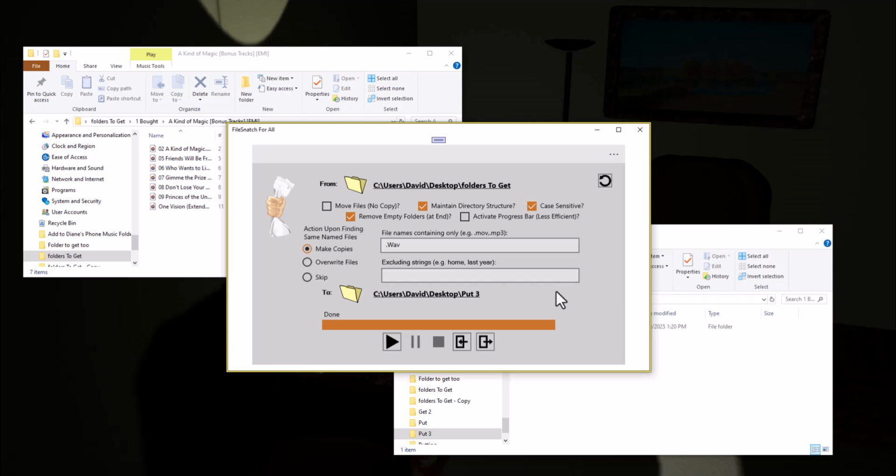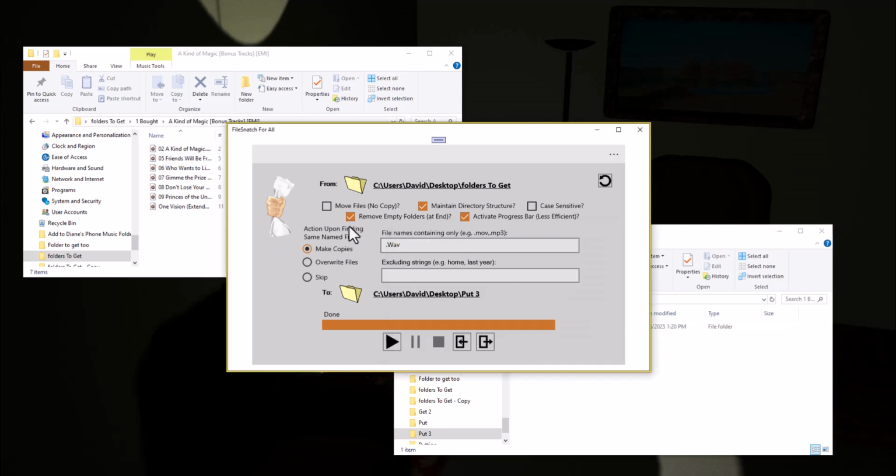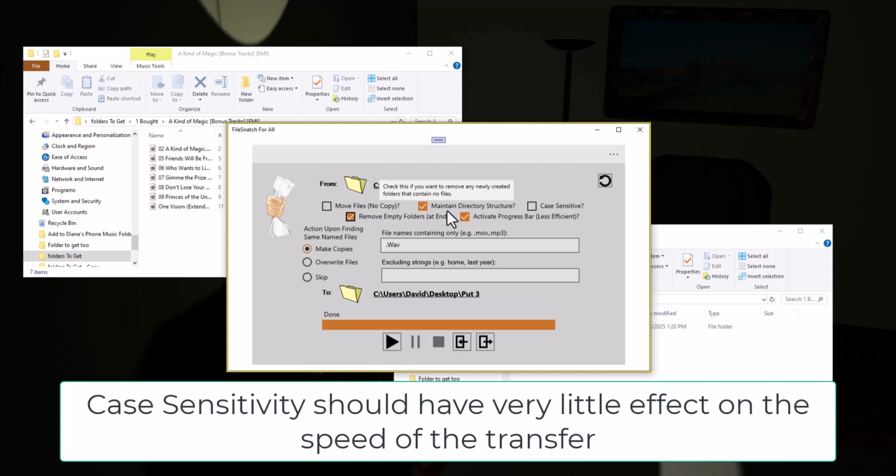Let's go to our last box, which is just the activate progress bar. If you've noticed on our runs, when they do it, we're just getting this solid line. Now, if we are to do this again, let's go ahead and take off case sensitivity, because the longest runs are copies, keeping the directory structure, and removing the folders at the end will make it a longer run.